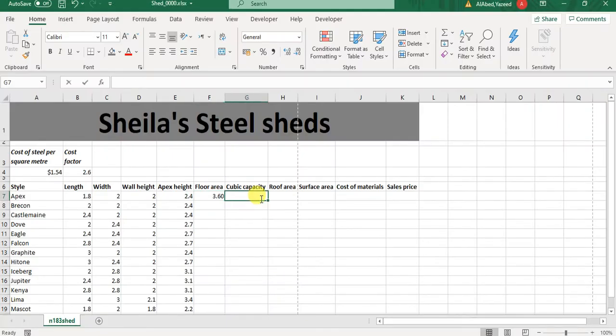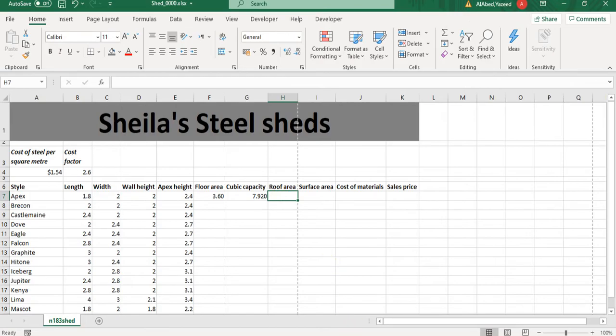The best way is just to write equal, and I open the brackets for the priority, apex height plus wall height, close the brackets, and divide by 2, multiply by floor area, which is F7. Now this is the cubic capacity, so it should be 3 decimal places.